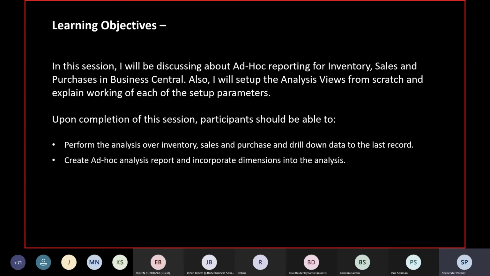Today's learning objectives: I will be discussing reports mainly on inventory, sales, and purchases. We will be setting up the analysis views and understanding each parameter, each field's meaning and its purpose. After this session, the audience will be able to create those analysis reports in the system, use dimensions on them, drill down the data to the last record, and analyze the data.